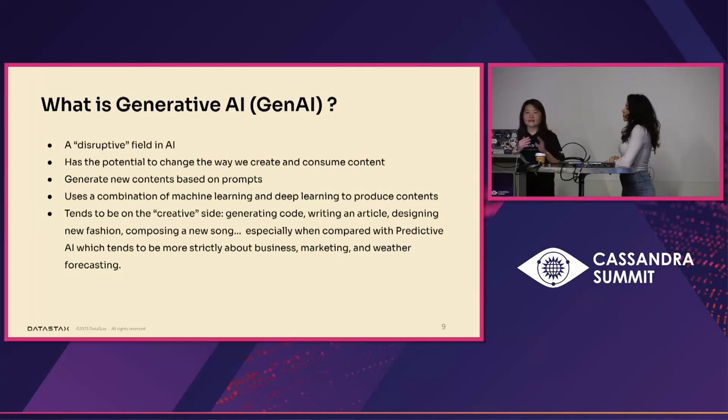Because assuming that a lot of you are engineers, and so am I, right? When we program, what it used to be is that you need to give very strict input. You need strict rules specifying the data type, what kind of parameters, and give all the parameters. It's not very human friendly. But that's the thing with GenAI: you can talk to it like you're talking to another person. That's what is really disruptive about it, and it allows us to do a lot more creative things.